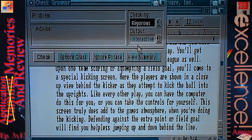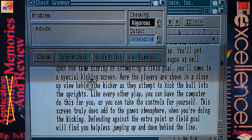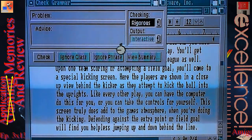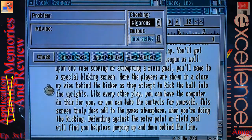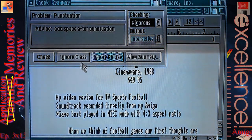Check the grammar. Do we care about its grammar? The grammar is not... Everything I say is what I mean to say. I don't care if the English speakers have a problem with what I say. I say everything the way I mean it. Ignore.